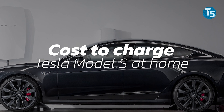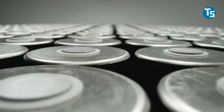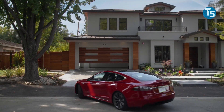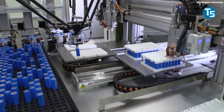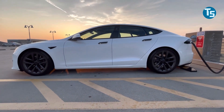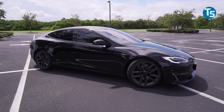First off, the cost to charge a Tesla Model S at home. The Long Range and Plaid Model S both have a 100 kilowatt hour battery pack. So you're looking at about $14 for 100 kilowatts of electricity — but not so fast. AC chargers aren't perfect, and we need to factor that in. With a 100 kWh battery on the Model S and 14 cents per kWh, plus 15% more energy needed due to inefficiency, completely charging your Model S from 0 to 100% will cost around $16.47.